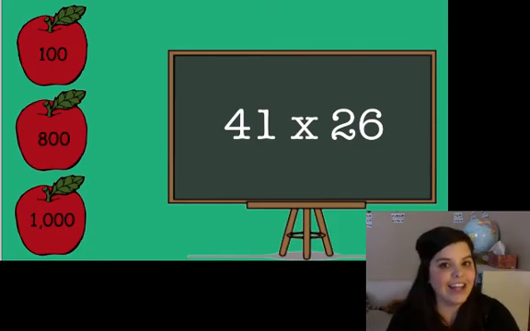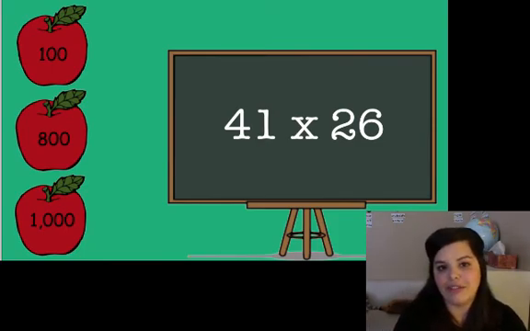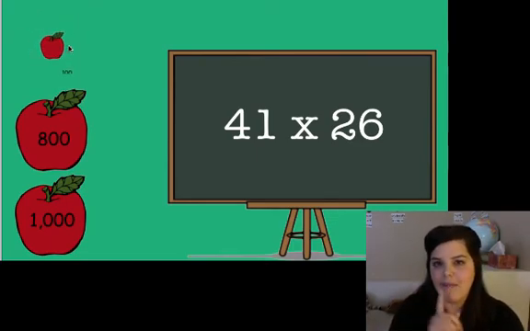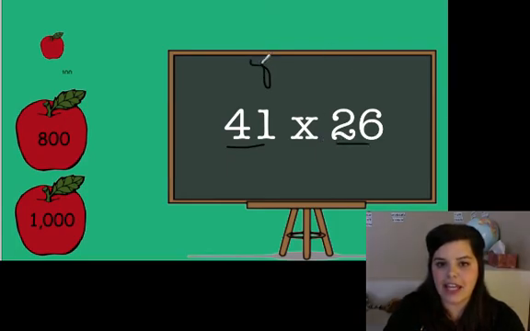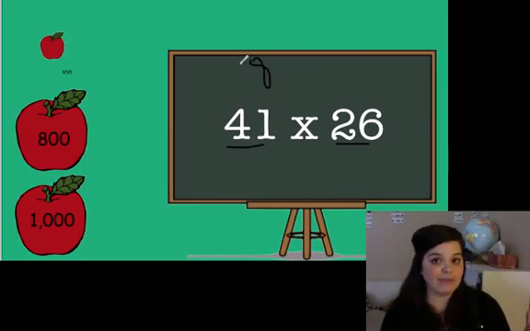My guess is that a lot of you maybe guessed 800. Hopefully you eliminated the 100 right away. In fact, let's get rid of that one. But my guess is a lot of you selected 800 because you may have taken this 4 and this 2, multiplied them together and got an 8. Add my 2 zeros for my tens places and I would have 800.